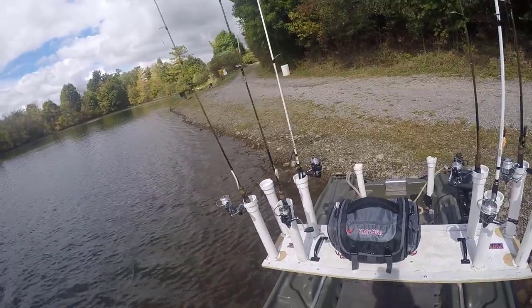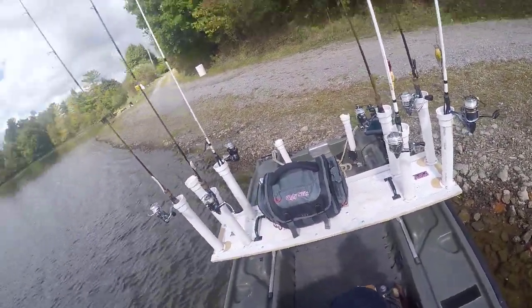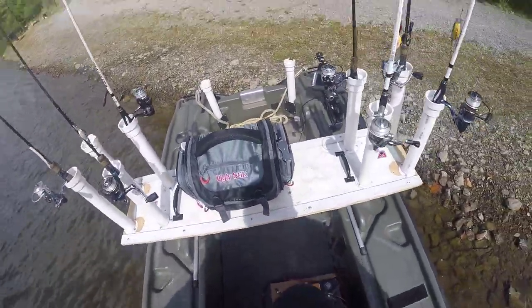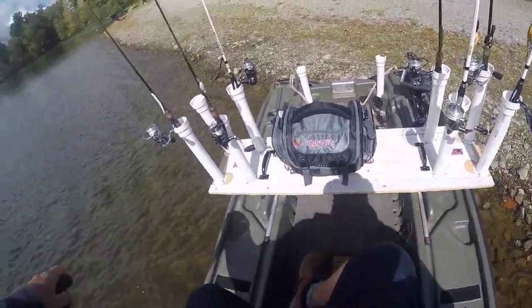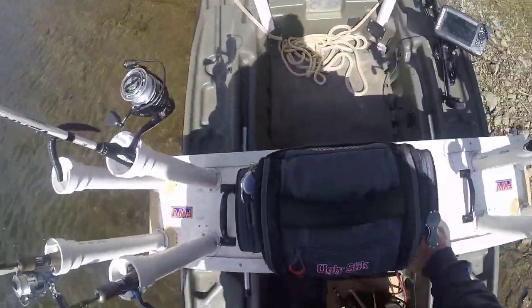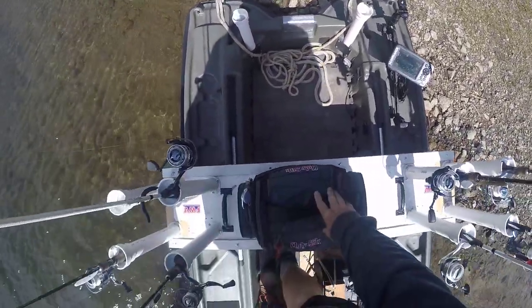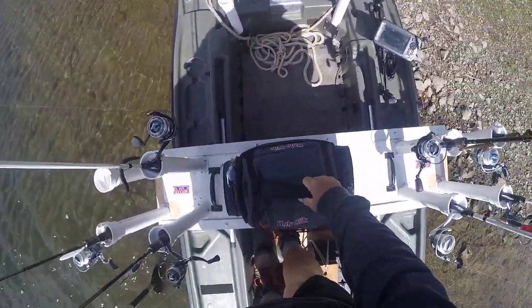Again, I'm not the smallest guy in the world, but I'm still pretty nimble. At least in my mind, I am. All right. So then, it should be okay to stand up because I got enough boat on the ground.